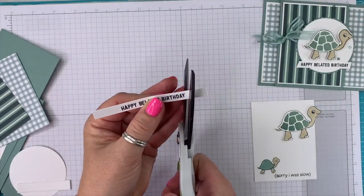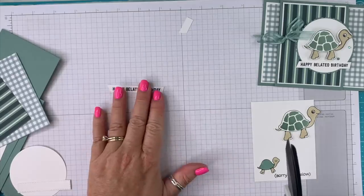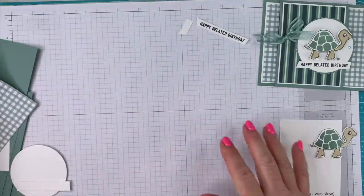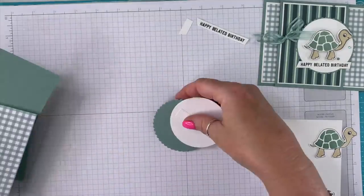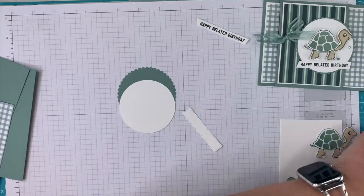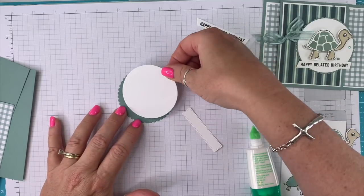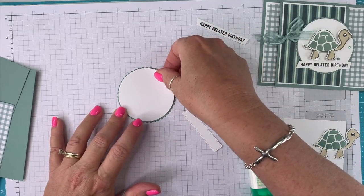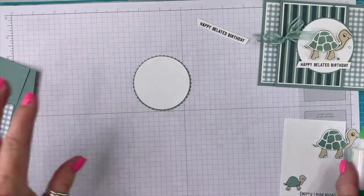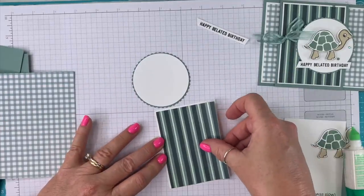Okay, so I'm just gonna angle this way and that way. It doesn't really matter how you do it. It looks good in every direction. Now let's assemble this card. So we've got this circle here that we're gonna attach with liquid glue. Okay, there's that. Now this is gonna get attached to this piece.